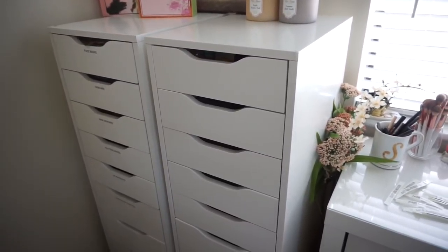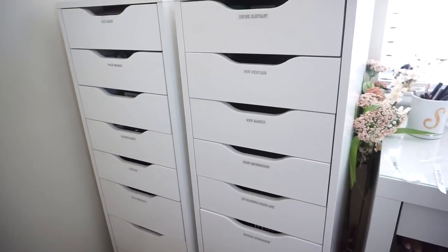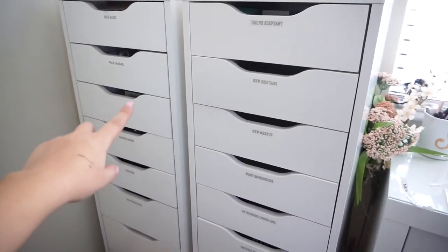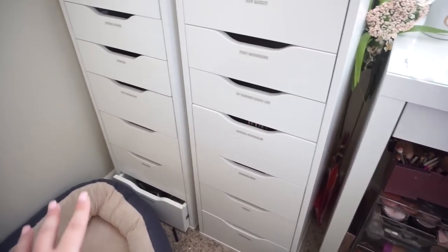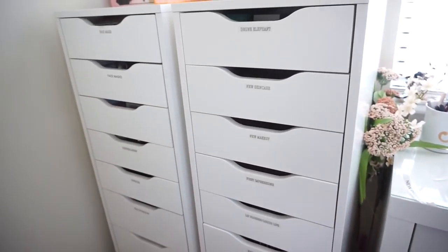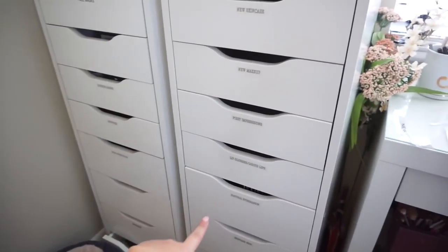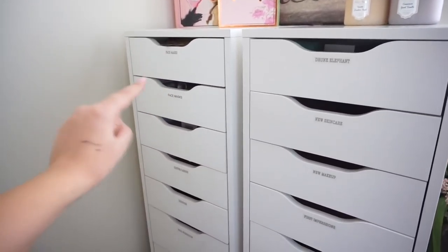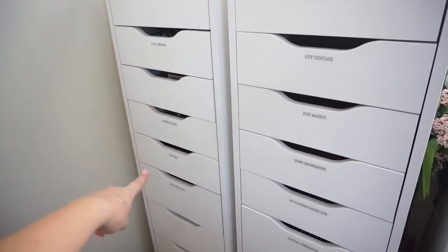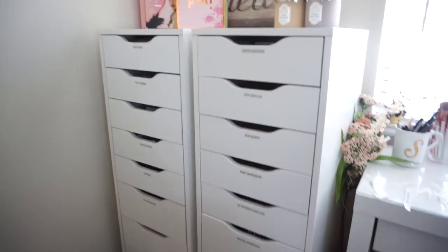Me and Scott are going to my parents' house for a little bit. We're going to check out the barn and go to the gym too. So I put my labels on — I'm missing three. There's something stuck behind that last drawer, so I'm going to have to take that apart because I haven't been able to close that drawer in like a year. I'm going to fill all these drawers according to the label: Drunk Elephant, new skincare, new makeup, first impressions, lip glosses and liquid lipsticks, natural eyeshadow, skincare sets, gratis, makeup bags, face masks, glitter and lashes, lipsticks, bold eyeshadow, giveaways, and supplies and medicine. Those are all my labels — I just need to make a couple more.